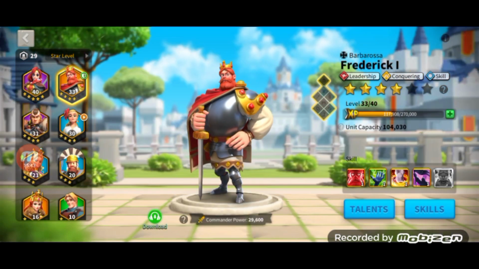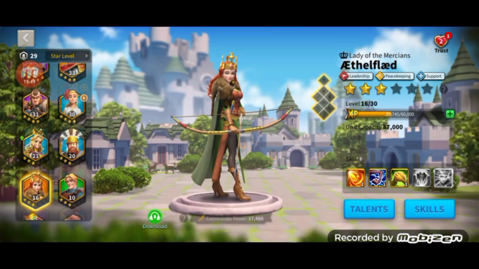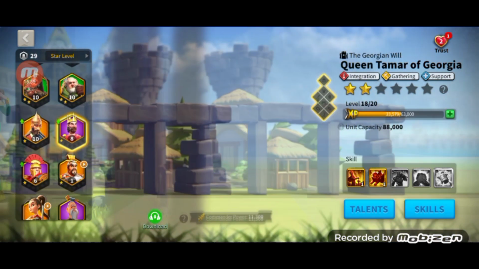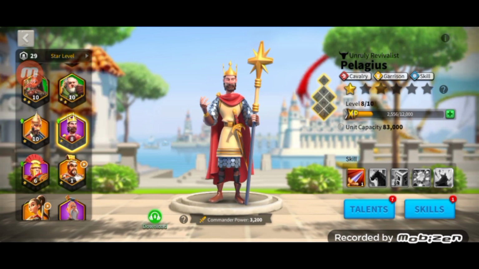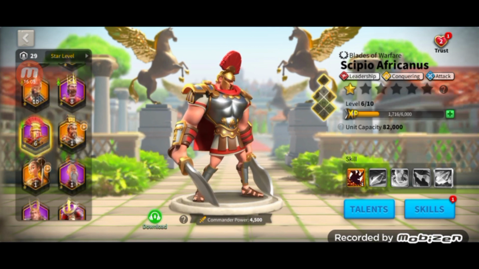You can also have leadership, which is okay. It's not the best. Integration's okay. Support is okay. Skill. There's a lot of commanders that have skill, right? It's because it's one of the best trees. Attack is also decent, but skill is just generally better.